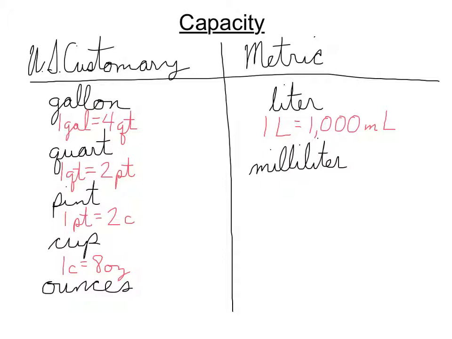One last note, going between the two systems, and I'm going to do this in blue, the best way to link these up is to go from the quart to the liter. They are pretty close in size, but they're just a little bit off, with the liter being slightly larger. So 1 liter equals 1.056 quarts.